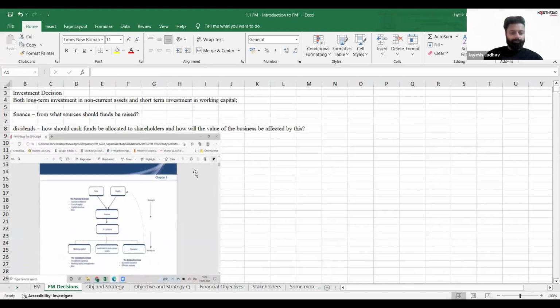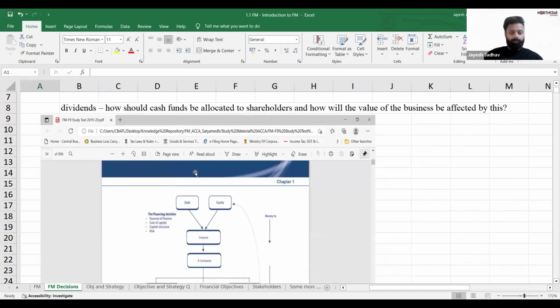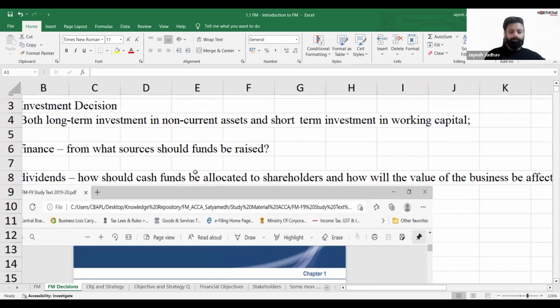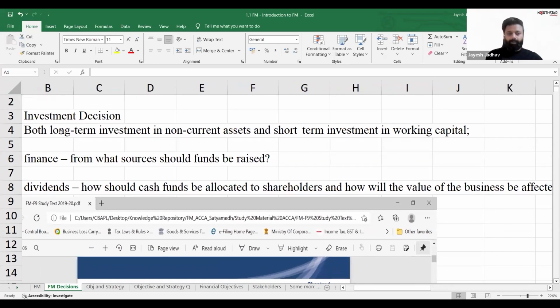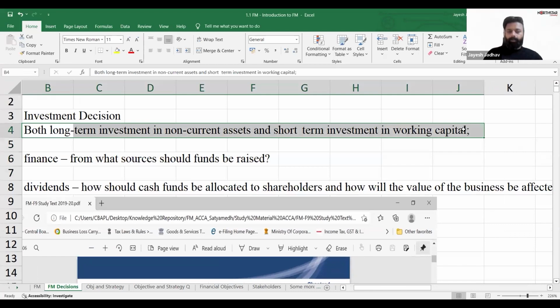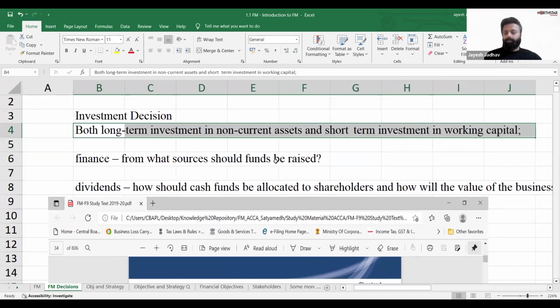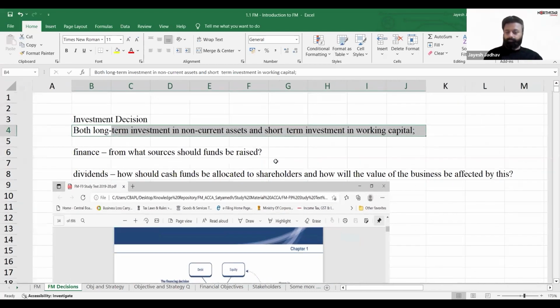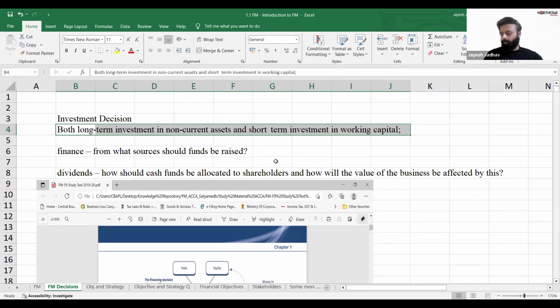Moving further, when it comes to investment decisions, I need to make sure that there are some decisions that are made once in a blue moon because those do not pertain to everyday activities, whereas there are some decisions that are made very frequently because they pertain to everyday activities. Decisions that are to be made once in a blue moon have to be carefully made because if you do anything wrong there will be a problem.